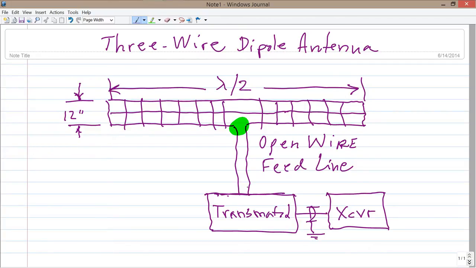Then you're going to need a high-impedance open wire feed line, and there's a reason for that. Remember that the feed point resistance of an antenna like this is going to be inversely proportional to the square of the current, because the formula power equals current squared times resistance. So resistance equals power divided by current squared.